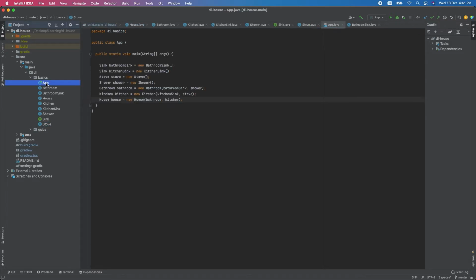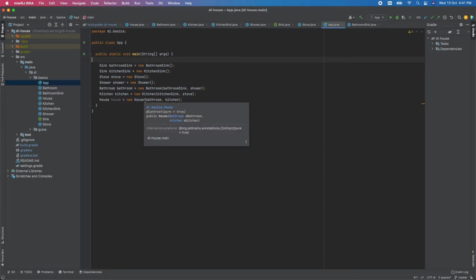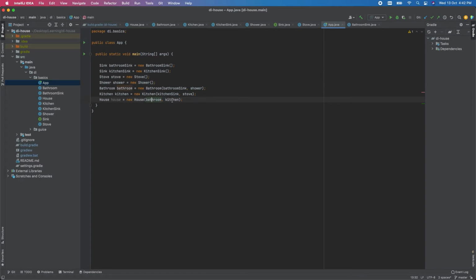Now you can see where we are initializing the objects. This is the main method, where we are instantiating all the class objects: the bathroom, kitchen, stove, shower. Then each and every object I am passing into the bathroom and into the house class.